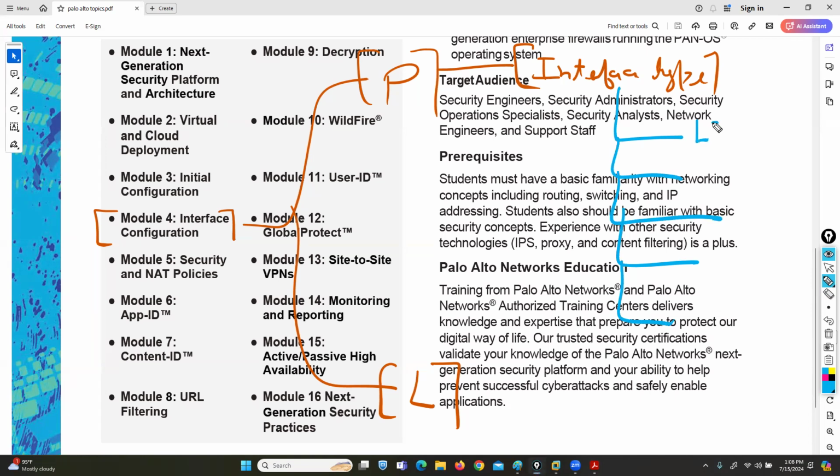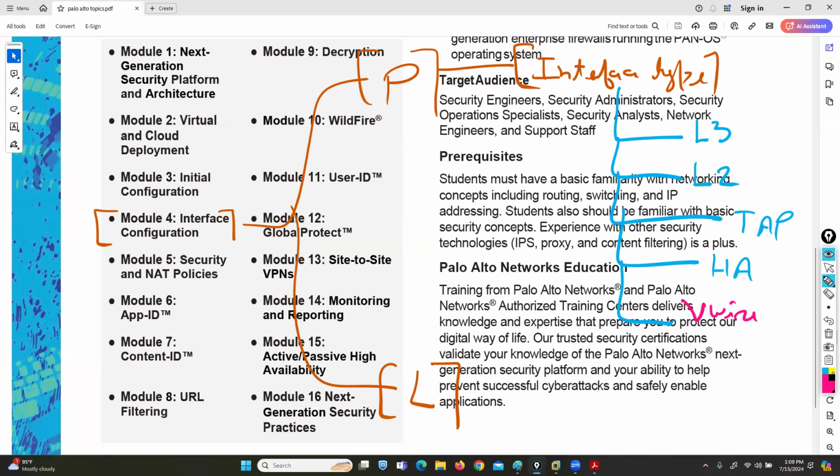First, we can discuss L3 interface type, then L2 interface. So if you are configuring any interface, you need to decide first the interface type: L3, L2, or tap interface, or HA interface, or virtual wire interface.